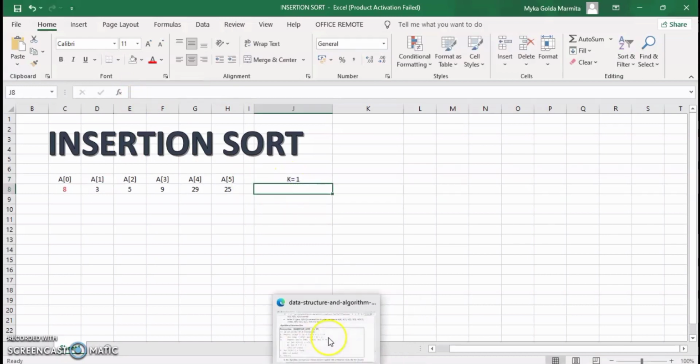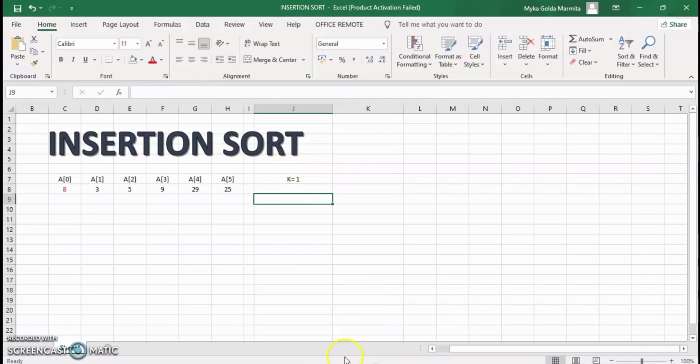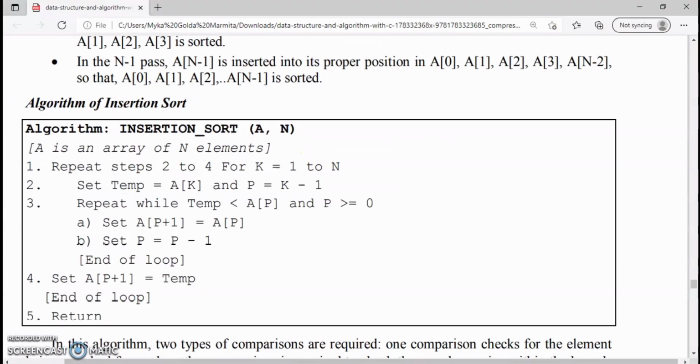So next, in our algorithm, it says set temp equal to Ak and p equal to k minus 1. So we'll do that here.